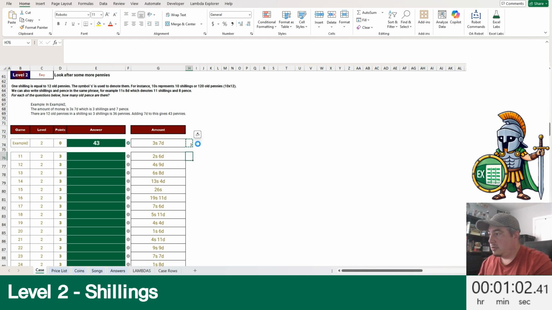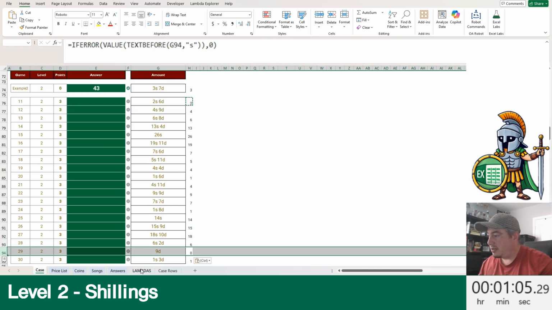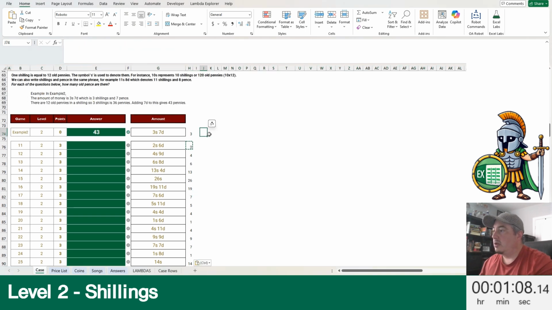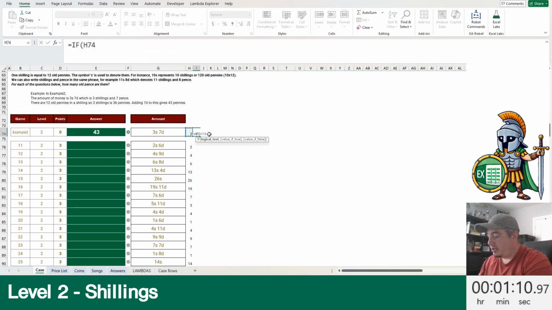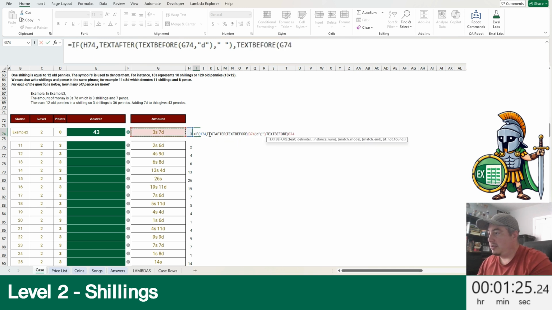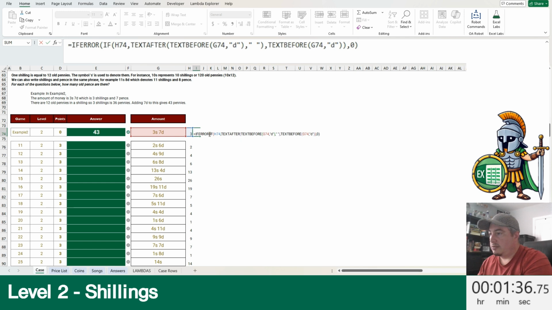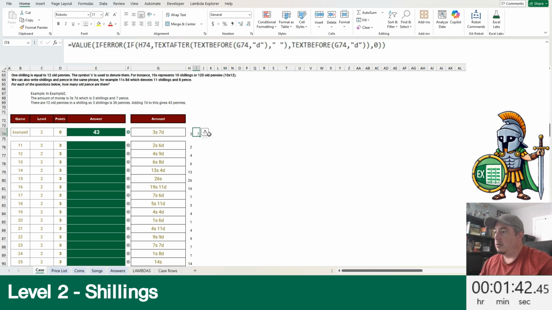Okay, let's just give some spacing here. Double check that these all work out. See here, there's no shillings. That works. Okay. Now we'll say if there is shillings, then the logic is one way. So we want the after the space and before the D. And if there is no shilling, then we only care about before the D. So we'll say if error 0, and give me a value. Okay, get rid of here.